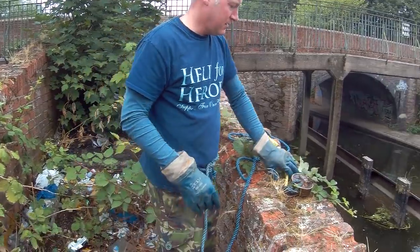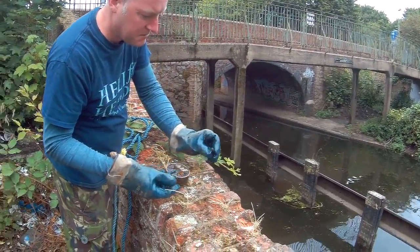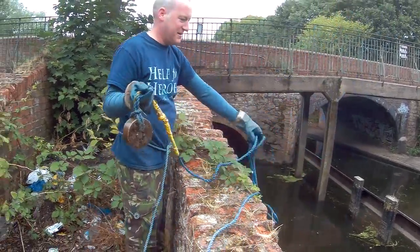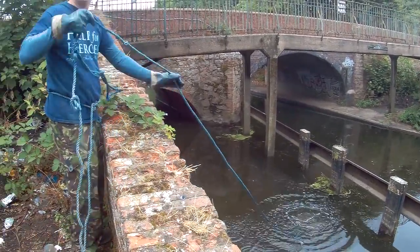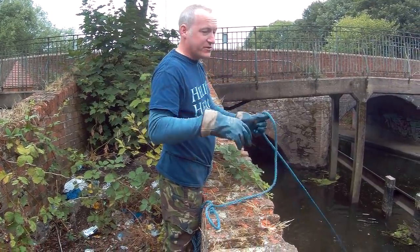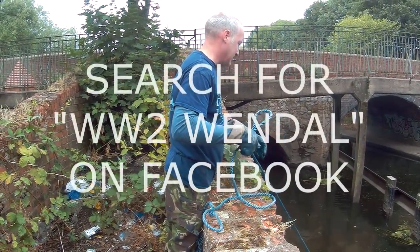Go ahead, Joe, let's see you chuck the magnet in. It's seen this for a while. Me? Yeah. No, I don't get any of the fun anymore, do I? Well, it proves no one's magnet fished this bit. Yeah, because that bit over there got magnet fished to death, innit? Yep.